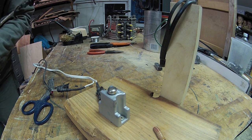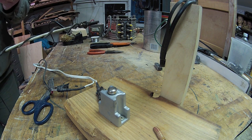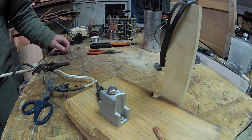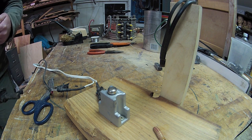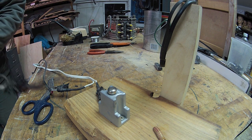Dead batteries — who needs them? What we have here is your basic button cell. This is an LR44 by a company called Soda, and they're dead, which is a bummer. But I'm wondering: is there a way that we can put some life back in the old girl without having to wait for pesky things like thermodynamics?